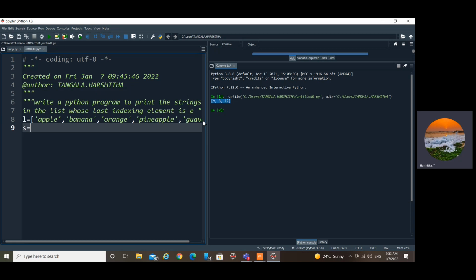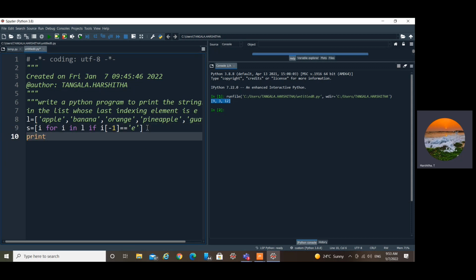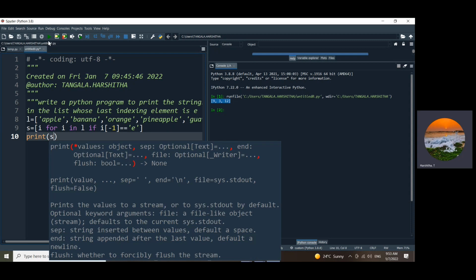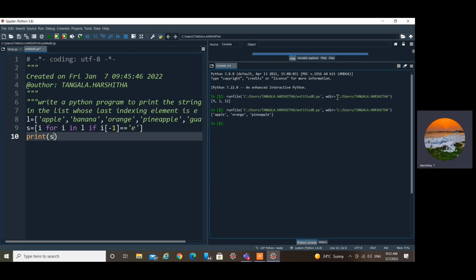Now let me write a comprehension for this: i for i in L if i of -1 equals E. I hope this works fine. When I run this code, yeah, that's correct.